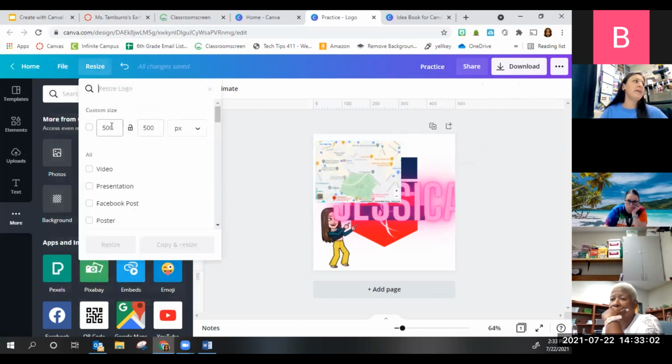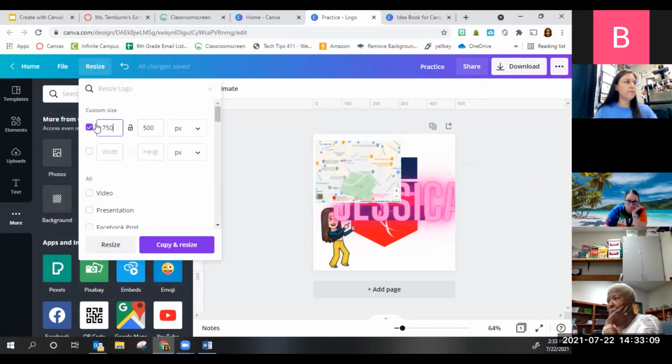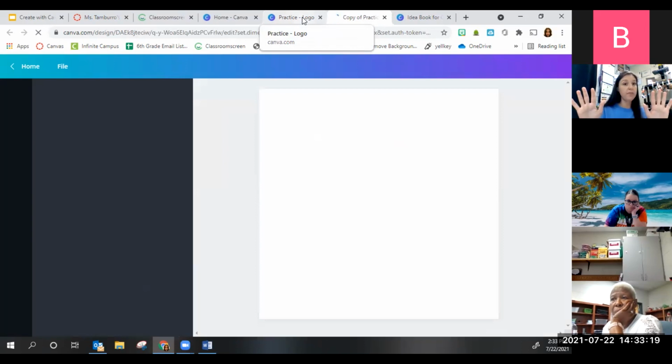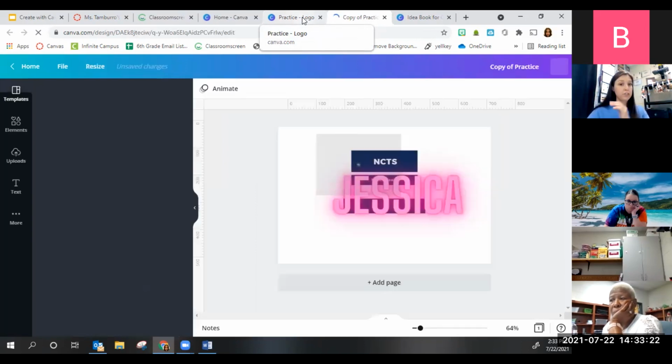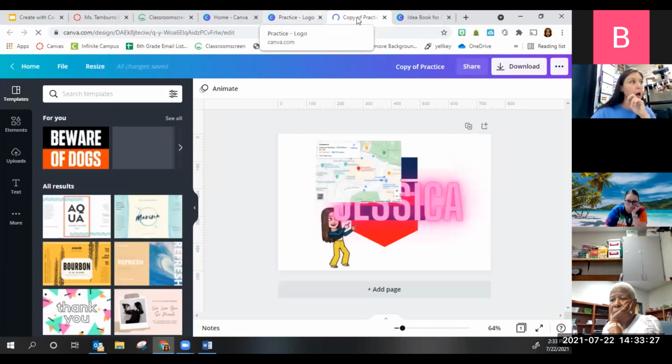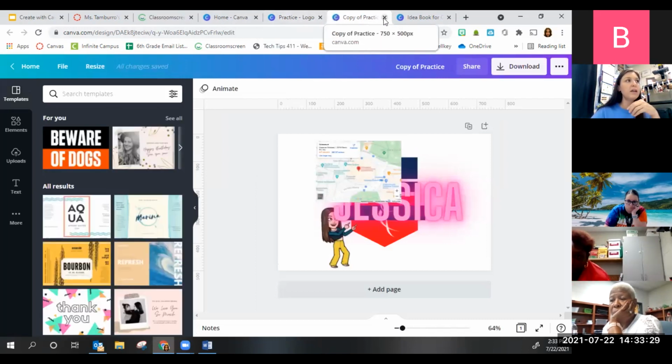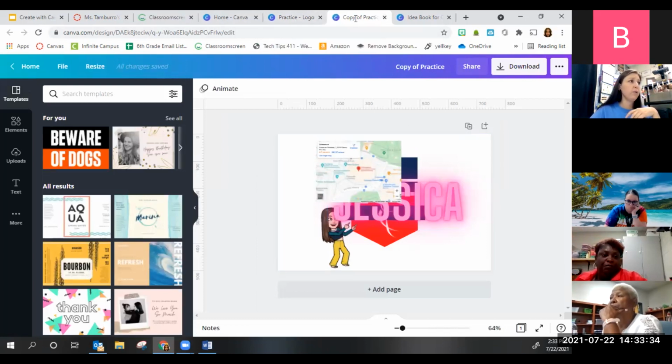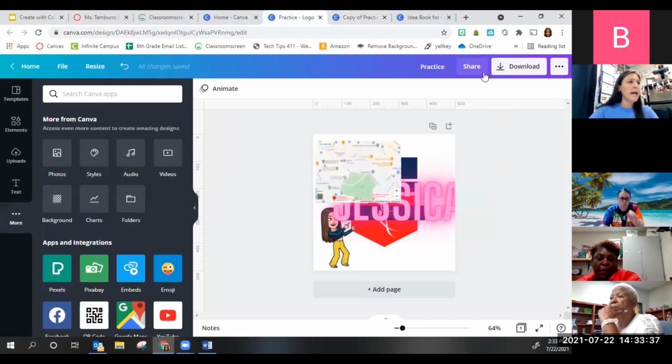Resize. This is just, if you want the logo to be a bit bigger, we want it to be unlocked. Let's do 750. What's going to happen is it's actually going to save your original one and leave it alone, and then make a copy with your new dimensions, with your new size. Okay. That's one thing I do like about Canva, is it just kind of saves everything. It just makes duplicates. So here you can see it's a little bit wider. All right.